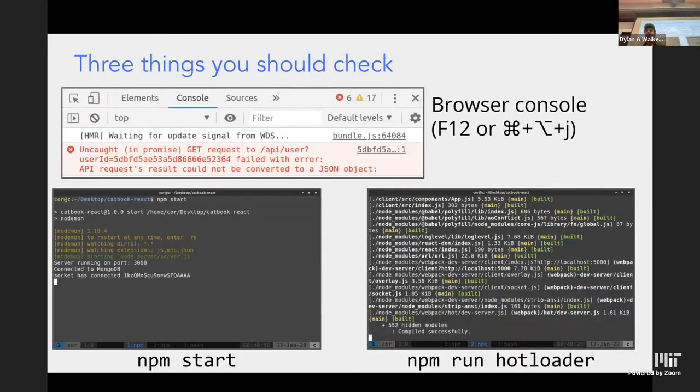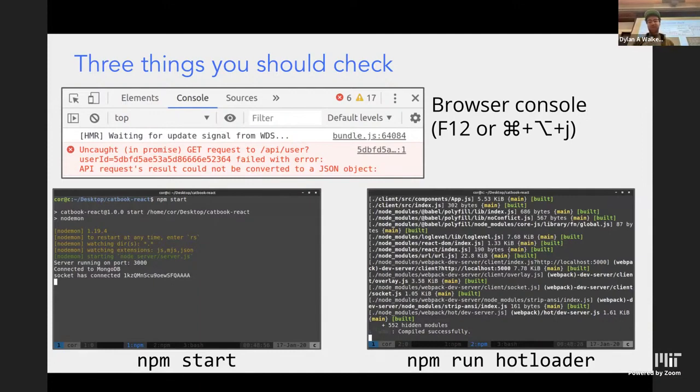The first three things that you should check: personally, I go straight for the browser console. You can use key commands to open it, or you can right click and inspect, and it'll open up a side window in Google Chrome or any other browser. What you should be doing is looking at the errors and reading them. Make sure that you actually read the errors instead of guessing what the actual bug is and trying to fix it, because if you don't read the error message, then you have really no clue. These are there for a reason, to help you.